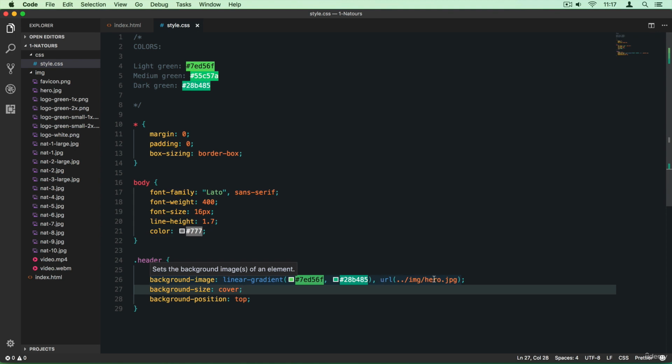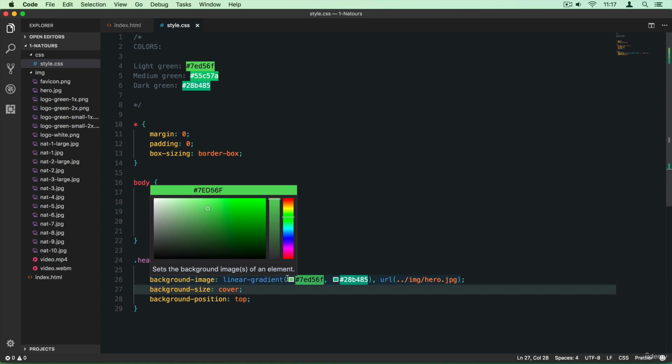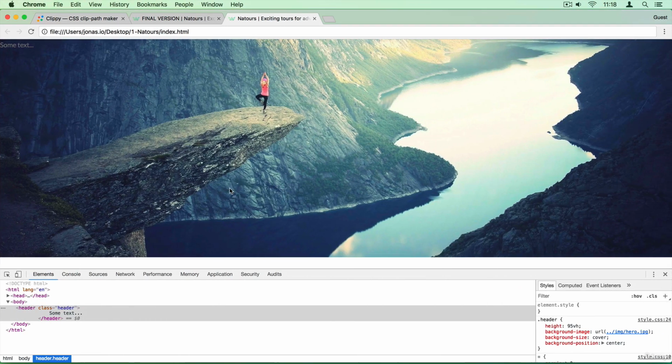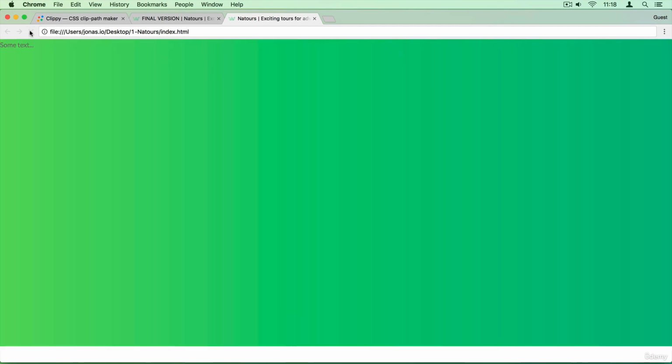Now another parameter that we can specify in the linear gradient is basically to where the gradient should go. So we can say to right. And so now CSS understands that it should start on the left side and go to the right. So let's see if that worked. Can close the dev tools and then reload. And yeah, that's it. So we have the gradient going from the left side with the first green, the lighter one going to the right side with the darker green.